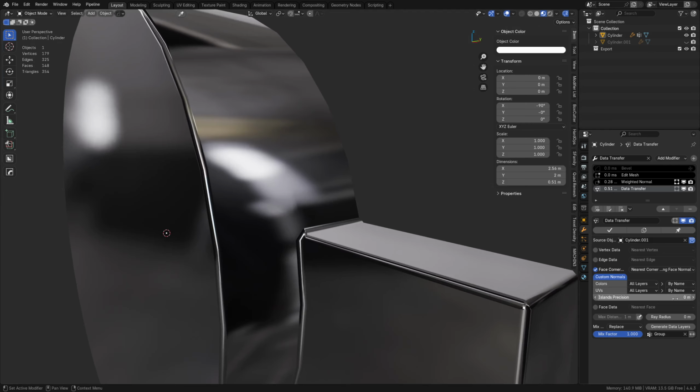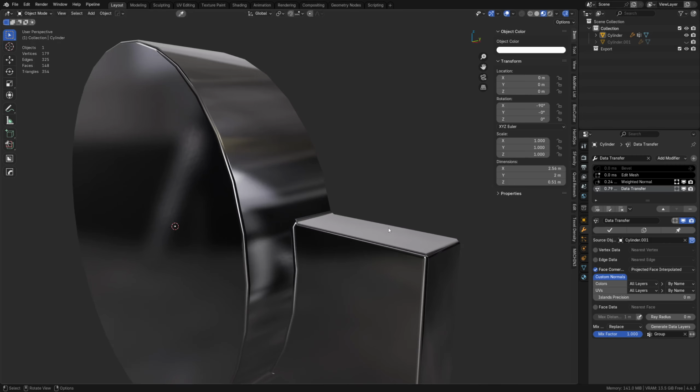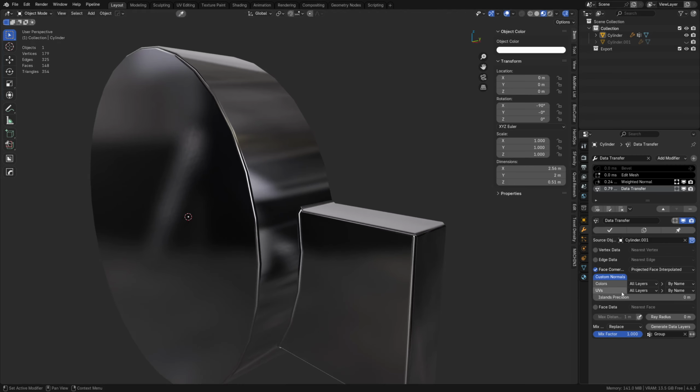Okay, so there's different little settings here we can utilize. Now you can just kind of go through these as you're doing a data transfer and see what works best for you. But a lot of times the default setting works pretty well, but projected also works well. So you can use projected in this case, and you see it changes slightly, and now it's looking a lot more appropriate. Okay, and you can see how that works out.